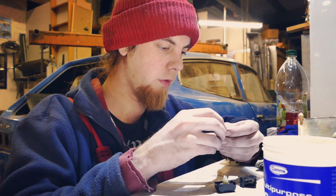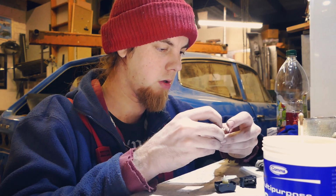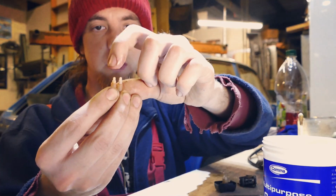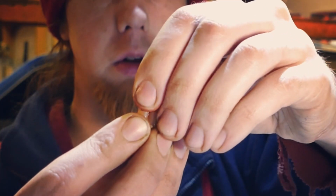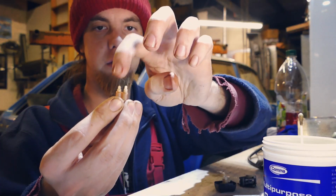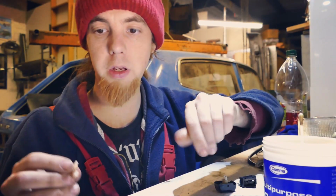Put it there, see if that... Hey, I tell you what, that's better than it was. Kind of. It actually springs back now rather than sort of just go, ugh. It's better than it was, so that's going back in the switch that I'm not bothered about.